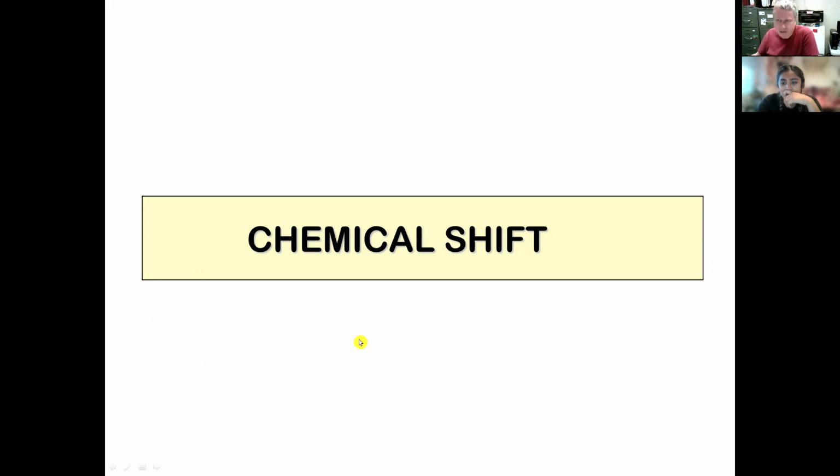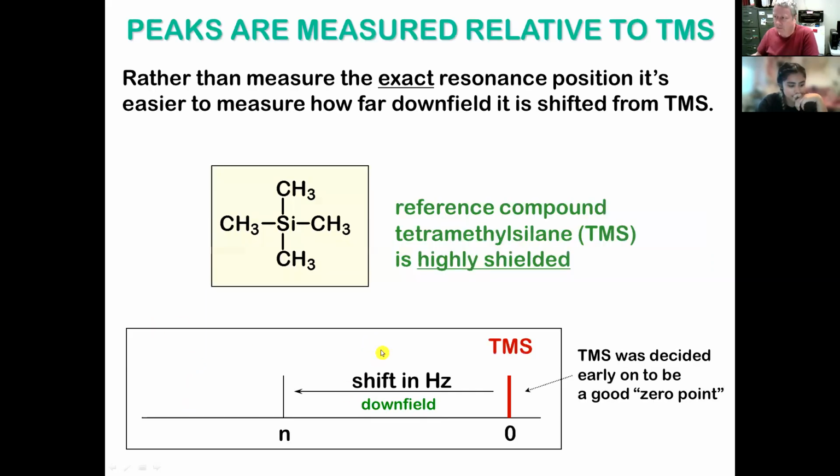Okay. So we already introduced chemical shift. Again, it's just the position on the x-axis relative to TMS, which is tetramethylsilane, and that's kind of like the 0 point. Early on, people discovered TMS and said, it's going to be a 0 point in NMR. So everything's always relative to TMS. Remember, the x-axis can be measured in hertz, but that's not very useful. It's better if you can normalize it into different units that are universal between NMR machines.